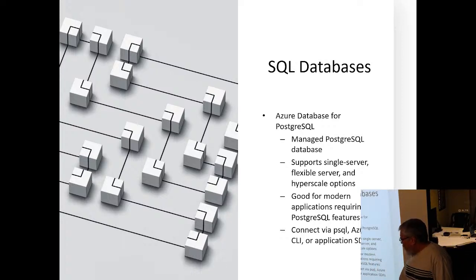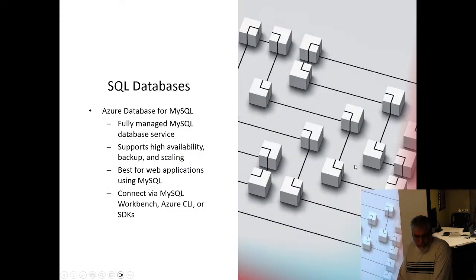It costs a little bit more, at least on the cheaper end, than Azure SQL. So I've got an Azure Postgres server up there, and I have it on the very cheapest thing I can get, and I think it's costing about $30 a month or so. So you can get an Azure SQL for $5 a month. Postgres, the cheapest I've been able to get it down to is I think about $25, $30 a month. But if you need Postgres, it's a really good solution, and Postgres is becoming more and more popular all the time.